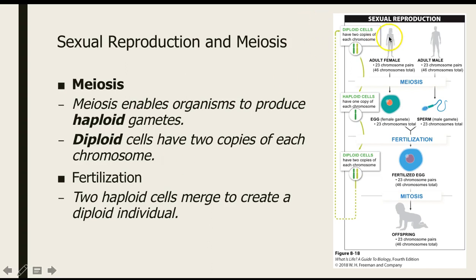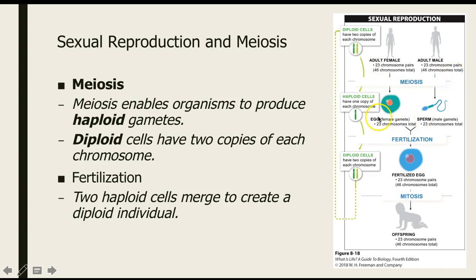But how did you get information from both parents and you still have the same chromosome number as them? What happens is that those chromosomes, when they get separated into sperm and eggs, they become something called haploid. And haploid means that they only have half the amount of chromosomes. If we specifically talk about humans, we can say that an adult female has 23 pairs of chromosomes, and an adult male has 23 pairs of chromosomes. Each has a total of 46. 46 for female, 46 for male.